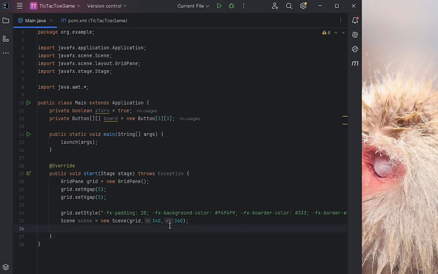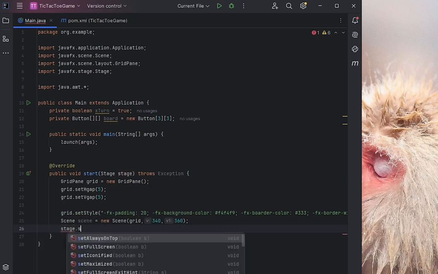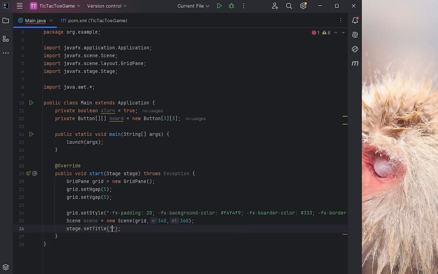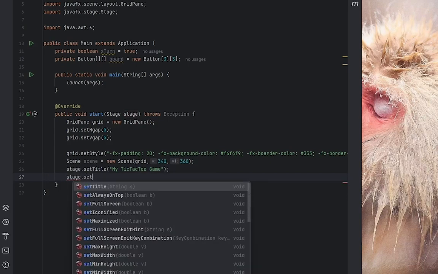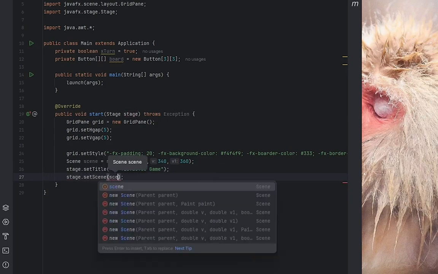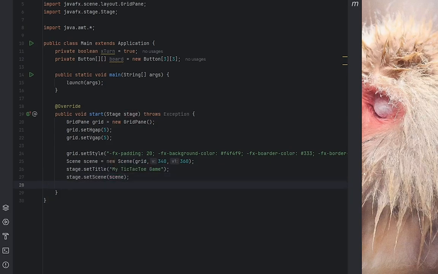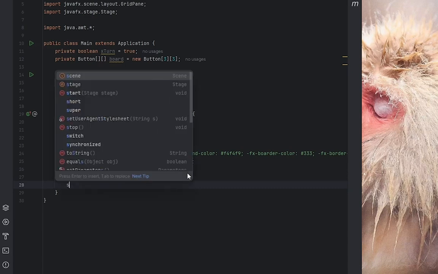Okay, so how do you do that? The stage is this one. So stage dot set title, we are gonna call it my Tic-Tac-Toe game. Then we are going to set the scene for the stage, set scene, then call the scene, then show this scene.